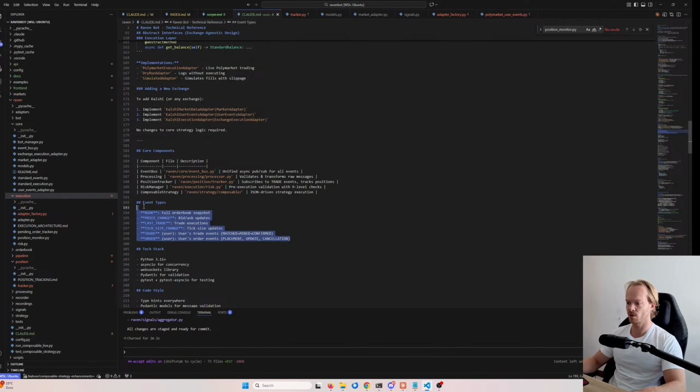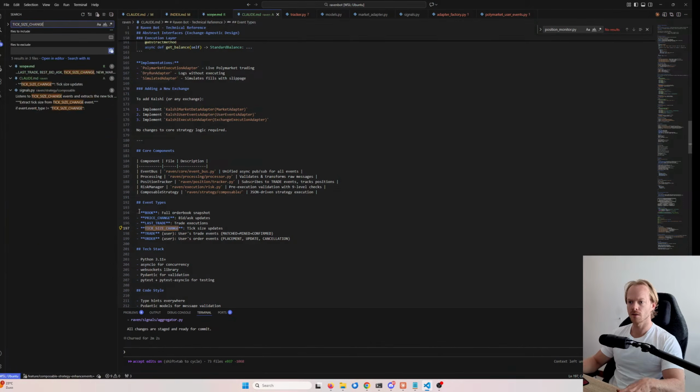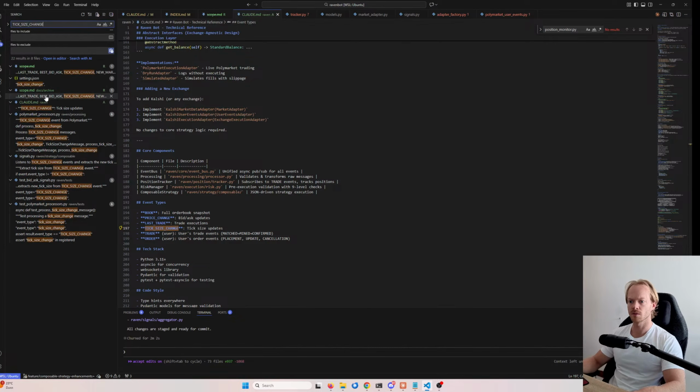Event types. Oh, we have the event types here, but we still don't know where these are defined. Let's see here. Signals.